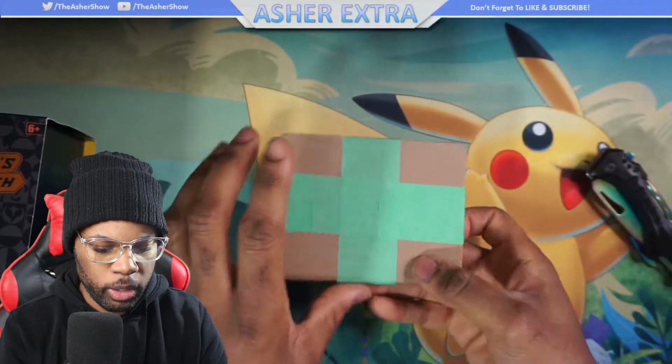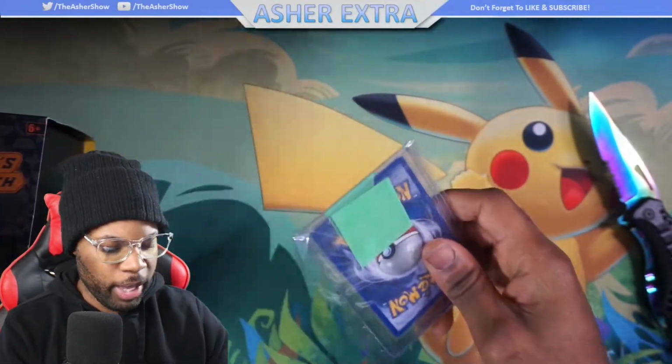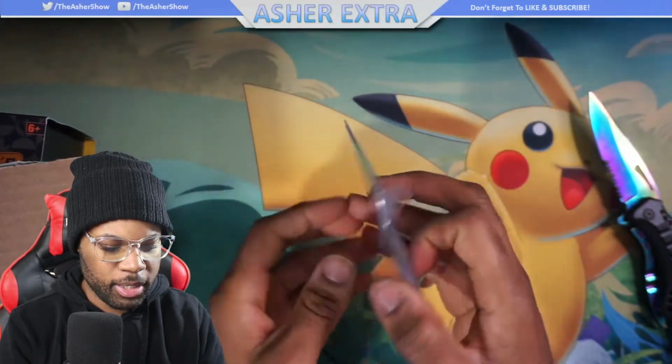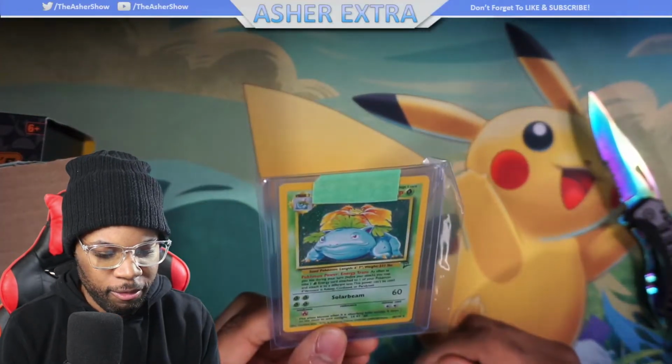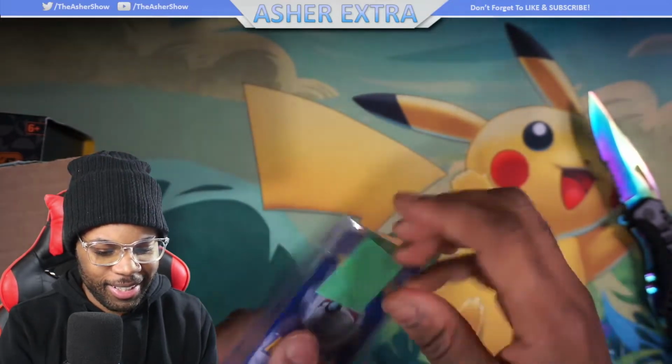Oh wow, this has really been packaged tight. Here we go. What do we have here? Is it what I think it is? It's Venusaur, Base Set 2 Venusaur, yes.